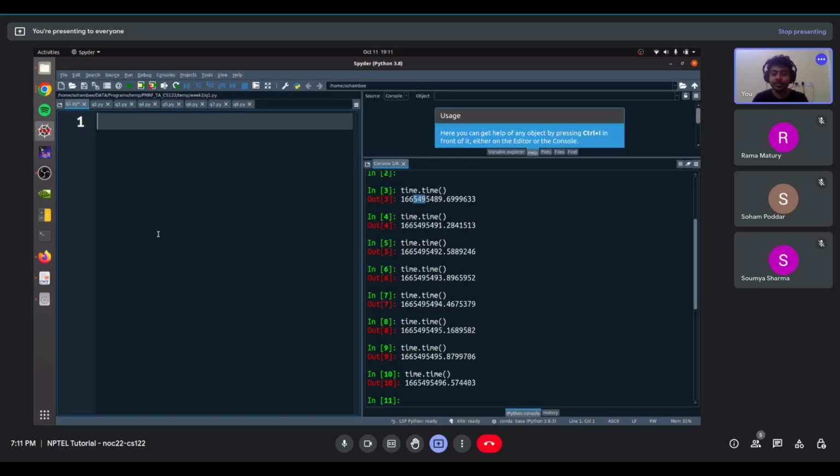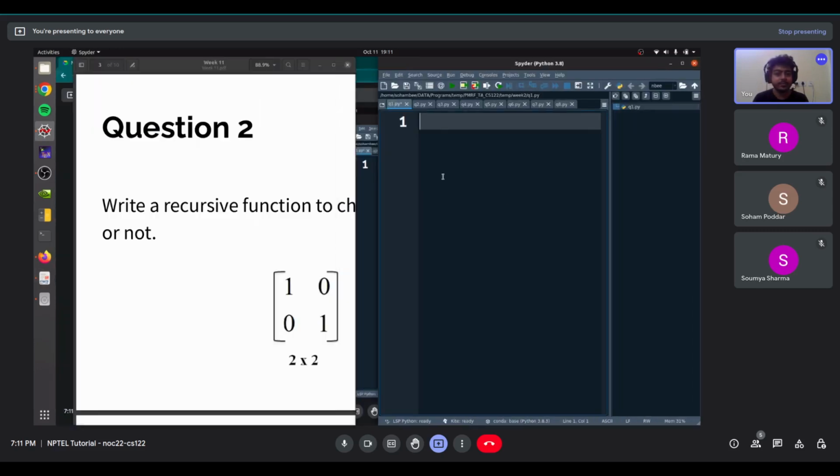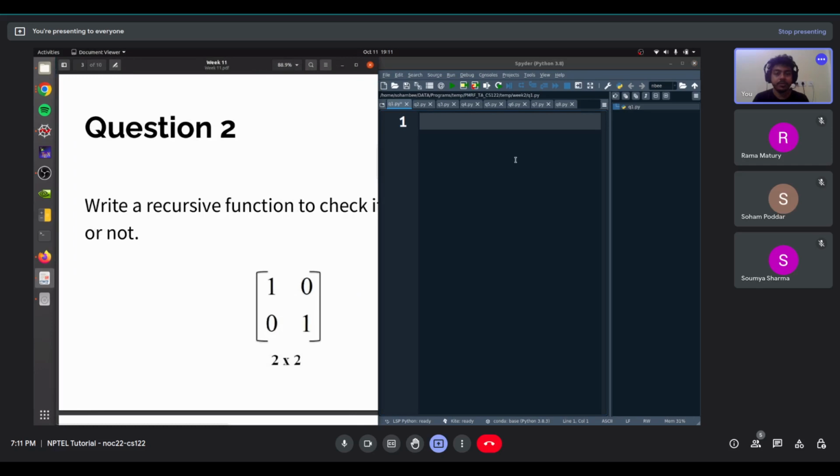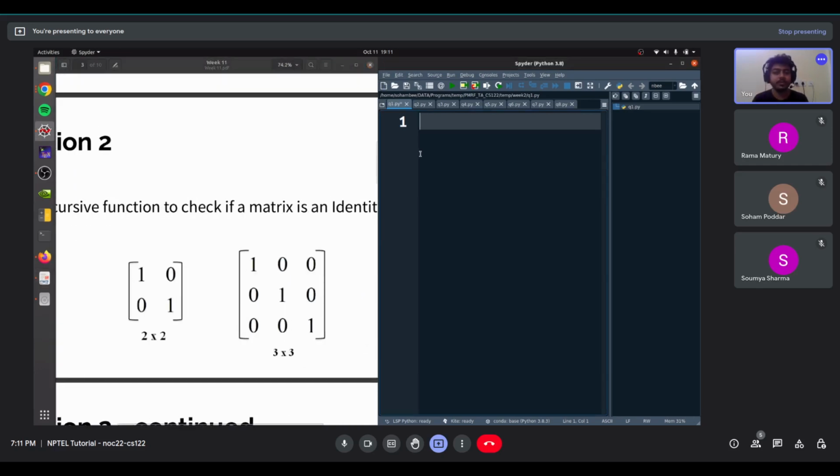So let's start. Let's keep it side by side. Let's take a matrix as input. Let's call it M. Let's keep it as an identity matrix for now, a 2 cross 2 matrix. And we have to define a function, define is_identity.